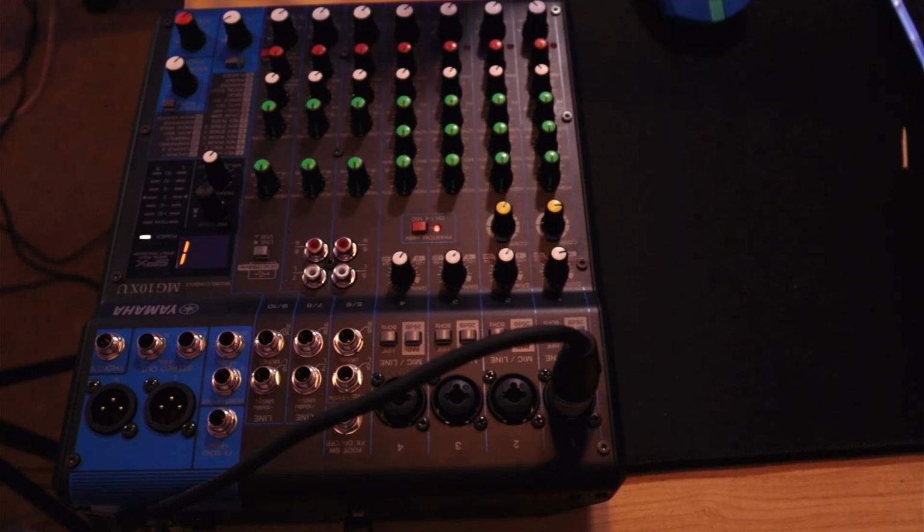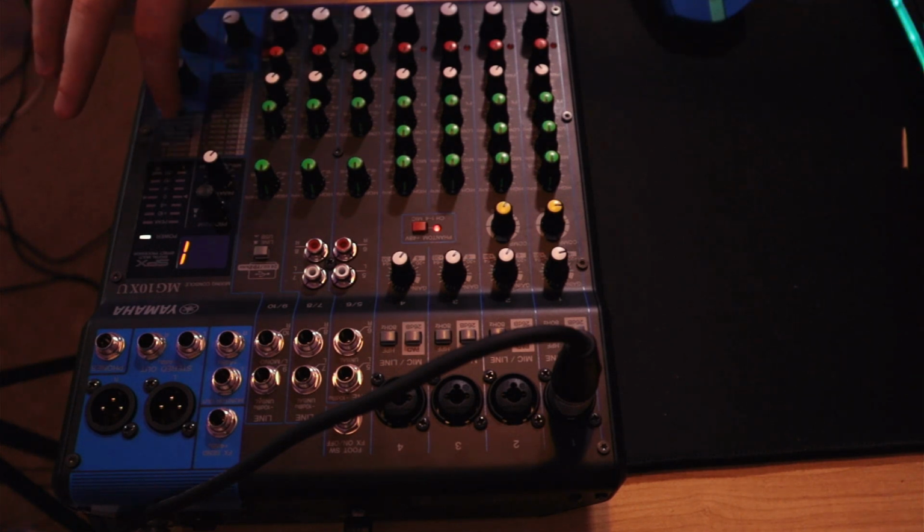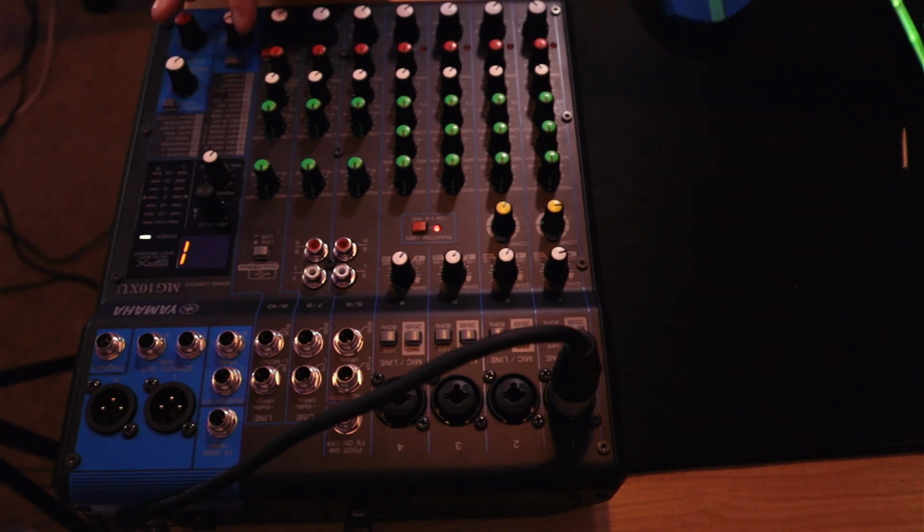Now, the last thing is the effects, and luckily, because I was going to forget them, there's a list of all of the effects on the board right here, so if I want to do something like turn the, what do we have here? Rev Hall 1.